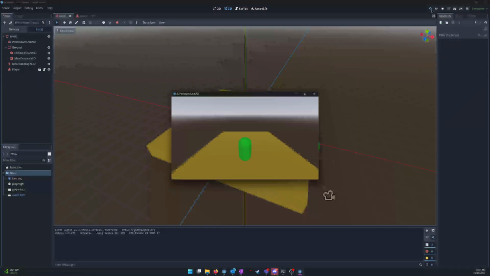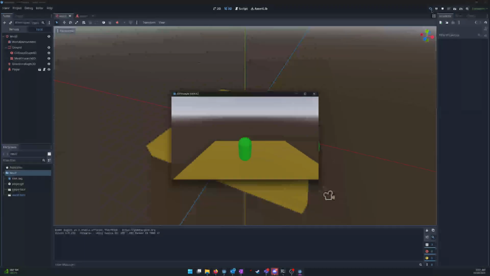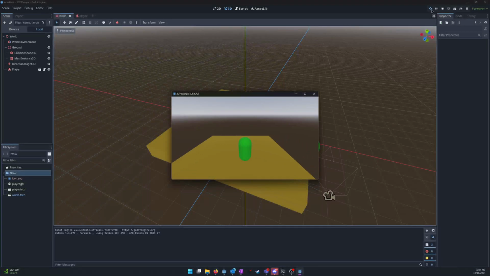We don't have the ability to rotate right now, but in a real game we would probably want to be able to do that, if it's a 3D game like this. If we were doing a 2D game in 3D, using 3D models, then we might want it to be fixed like this and restrict the movement to only go left and right. But for right now, that looks pretty good.